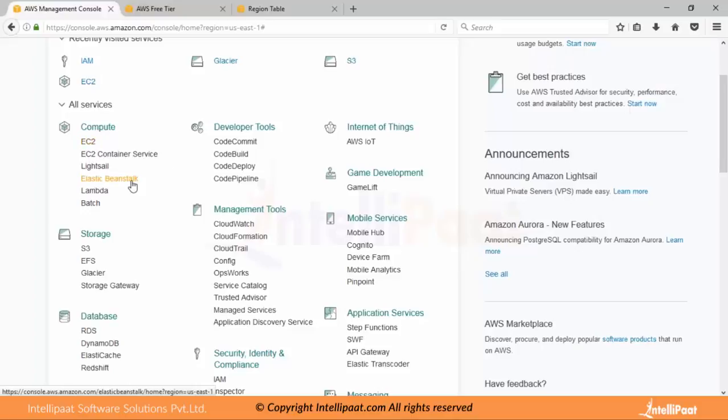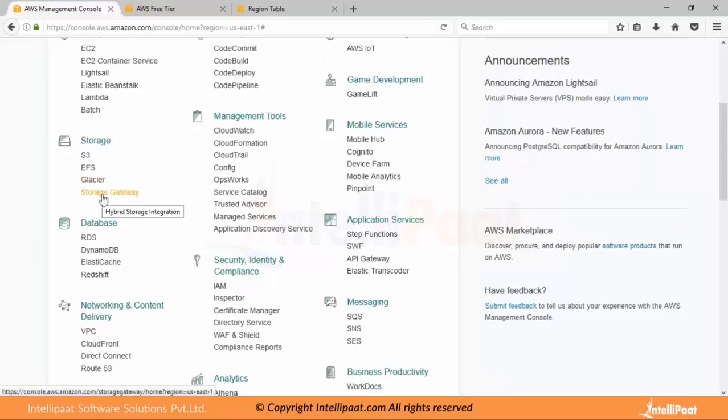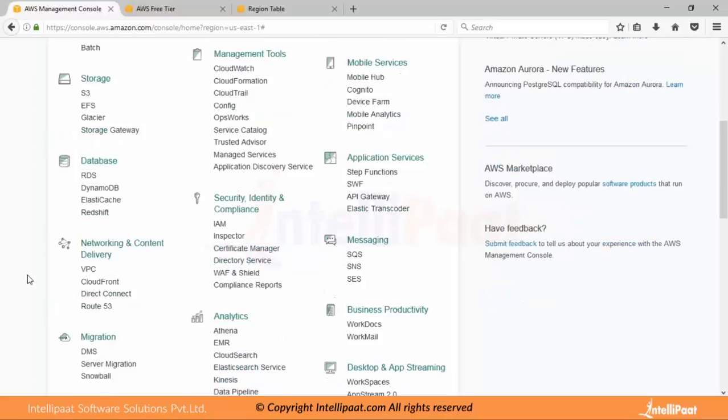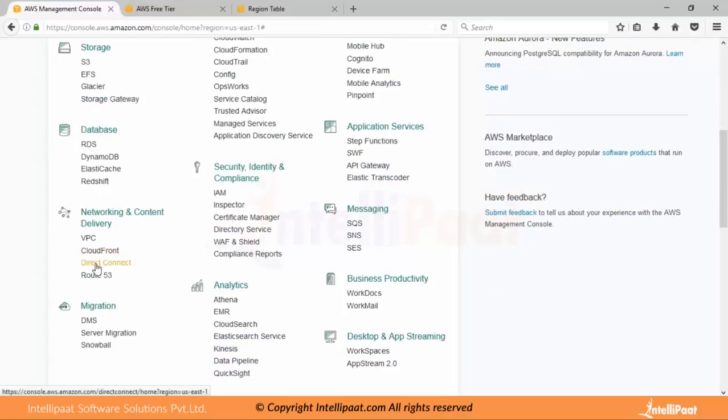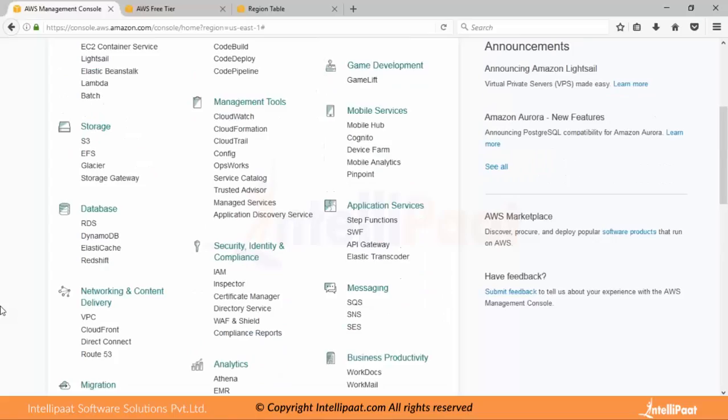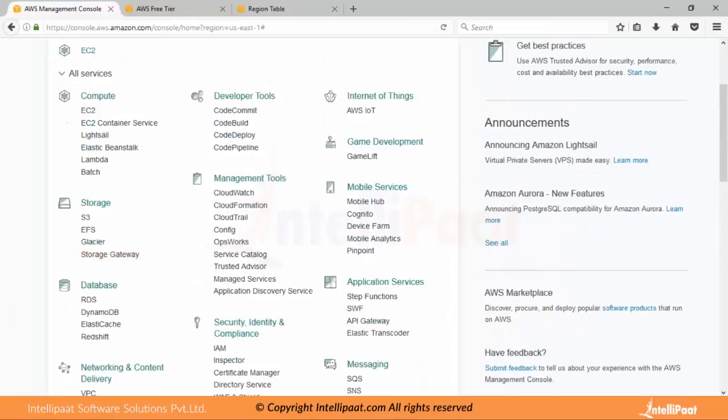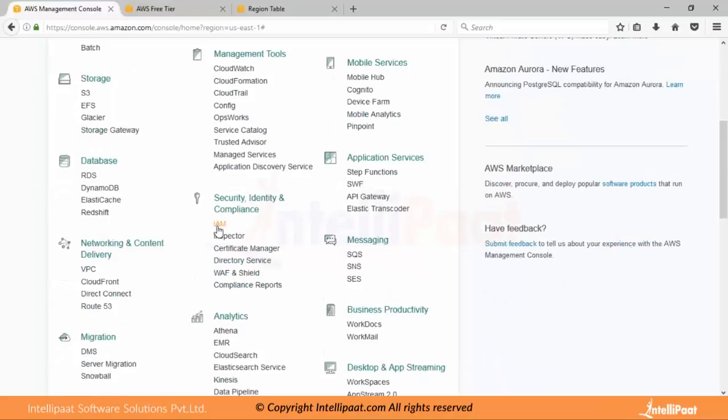We will be discussing Elastic Beanstalk, Lambda, S3, which is Simple Storage Service, Glacier, Storage Gateway, RDS, DynamoDB, VPC, CloudFront, Direct Connect, Route 53, Snowball, and CloudWatch, CloudFormation if time permits, CloudTrail as well, OpsWorks, and we are going to discuss IAM, that is Identity and Access Management.